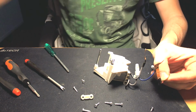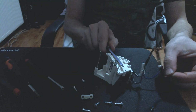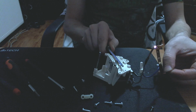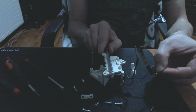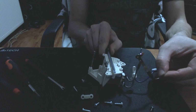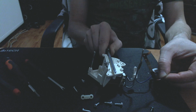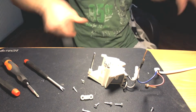Let me just shut the light off. There you go. Power. Power. 30 watts. See? That's 30 watts of power. Aha. Okay. Enough playing. So there's nothing I can do with this.